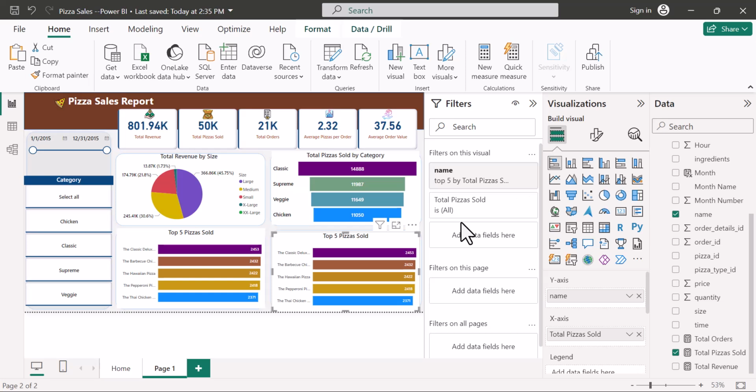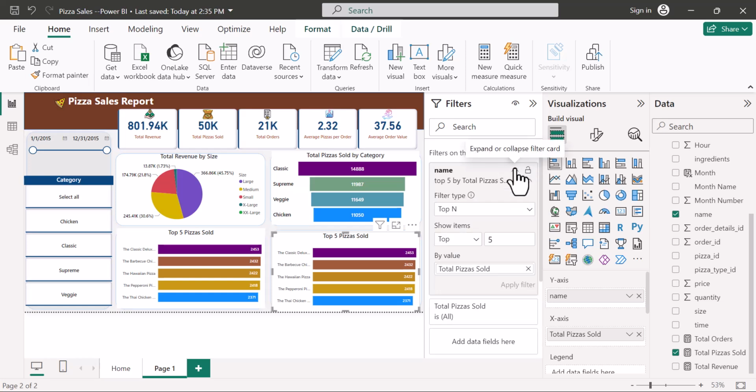and I'll come to the filters. Remember that here we have name, top 5 pizzas. I'll click on the down arrow, and notice here we have show items, the top 5. Now I'm going to select the bottom 5 instead of the top 5. That's all we have to do.